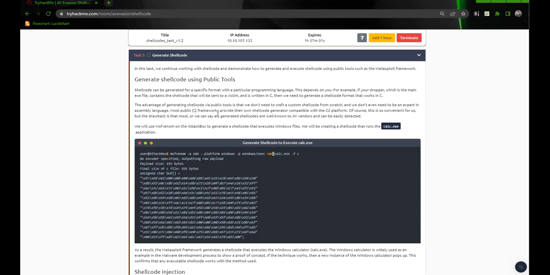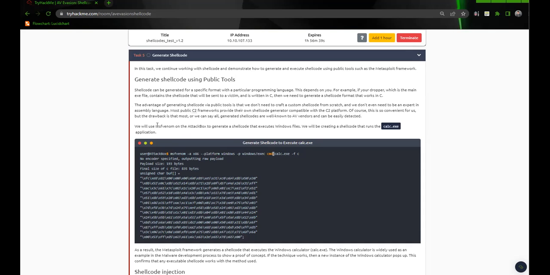Most public C2 frameworks provide their own shellcode generator capability with the C2 platform. This is so convenient for us, but the drawback is that most, or we can say all, generated shellcode are well known to AV vendors and can be easily detected.